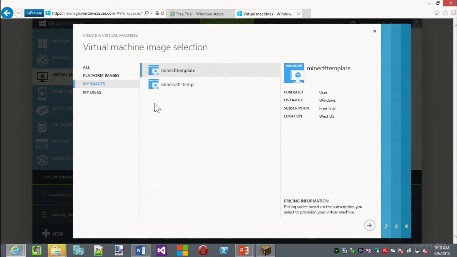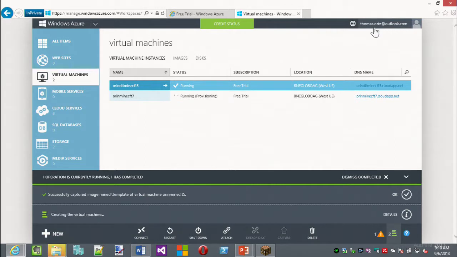Has anybody got any questions? Yep. When you create it, you get an IP address. Is there a DNS automatically created? Yes, there is. So let me show you that. Okay, so there is a DNS. Now, the trick is, if you've got your own DNS, you can actually run a DNS server in Azure and point people at that if you want.